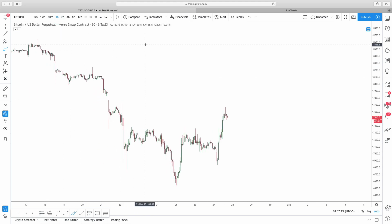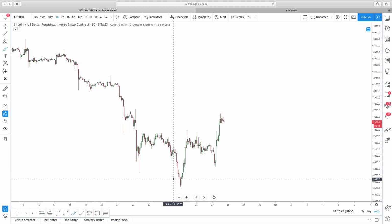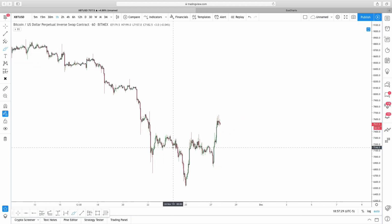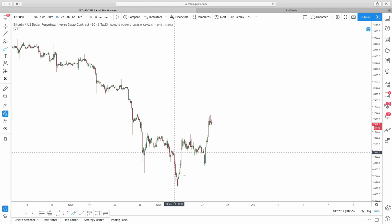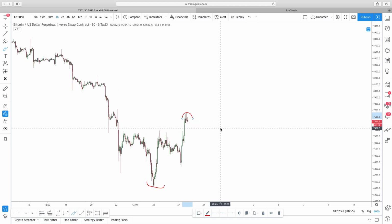I remember what we were talking about when we were talking about a balance range forming. So what happens when a balance range is forming? It forms a swing high and a swing low. Well, ultimately, in something that's been a major downtrend, we have the swing low, the major punch down. We could be forming the major punch up right now. And then from here, we'll see what are the key areas within this range that are worth playing.